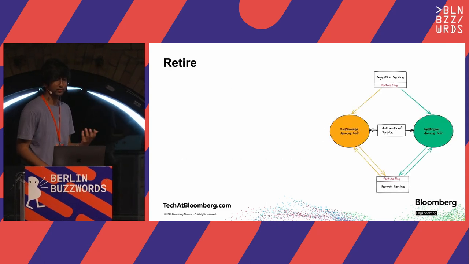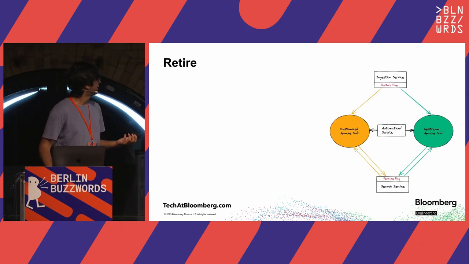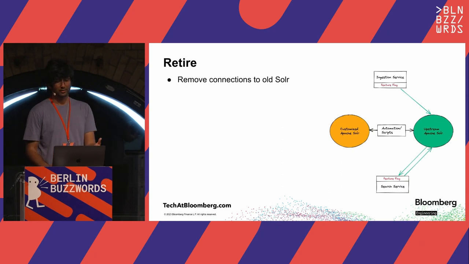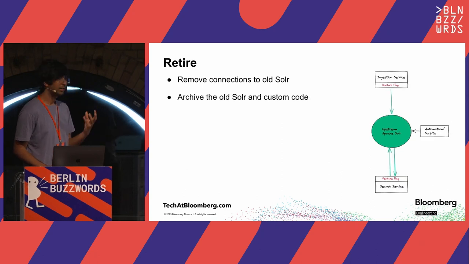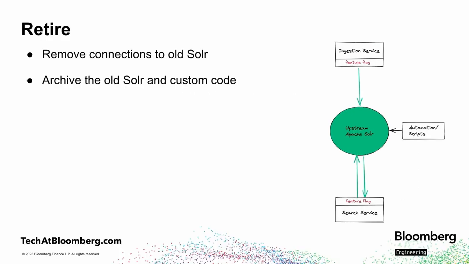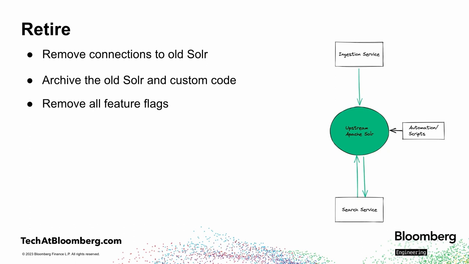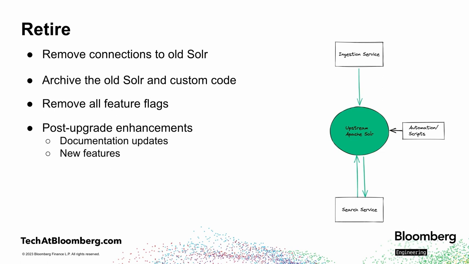Once we are done with the deployment, the final stage is post-migration. The first step, obviously, is removing all of the connections between your services and the old system, and then just archiving the old Solr code. I would like to highlight it's not a good idea to just delete everything, because archiving means you can still go back and look in time to understand why you did something a certain way. Then finally remove all of the feature flags, because now they are no longer needed. You can take some time to document the behavior of the new system, because throughout this entire process you might have changed certain things within your services or within this entire ecosystem. And last is to actually look into what this new system has to offer and then leverage those new features to make a better product altogether.